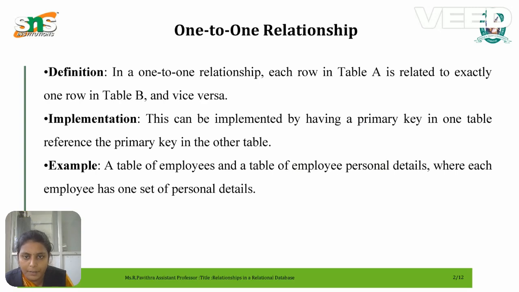The one-to-one relationship is used to create a relationship between two tables in which a single row of the first table can be related to only one record of the second table. Similarly, a row of the second table can also be related to any one row of the first table. The following is an example of relational databases, such as customer table A and customer table B. The one-to-many relationship is used to create a relationship between two tables. A single row of the first table can be related to many rows of the second table, but rows of the second table can only relate to one row in the first table.